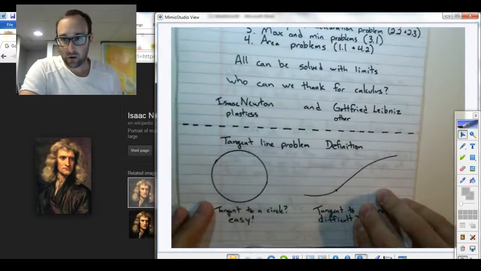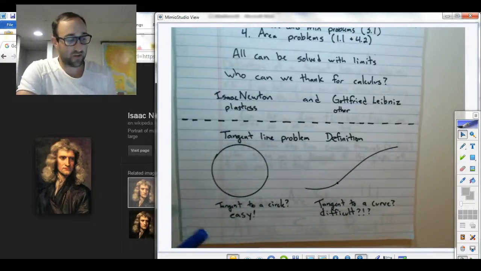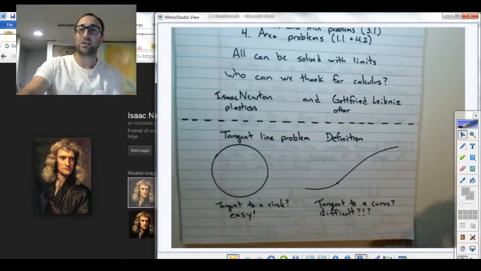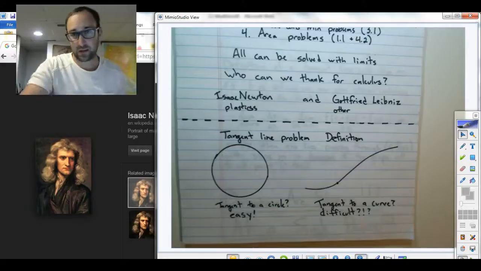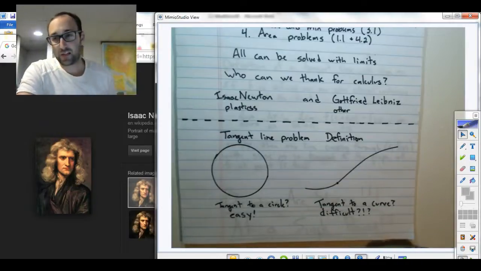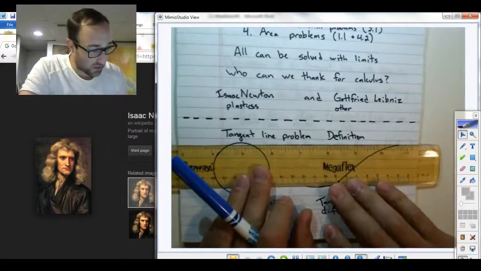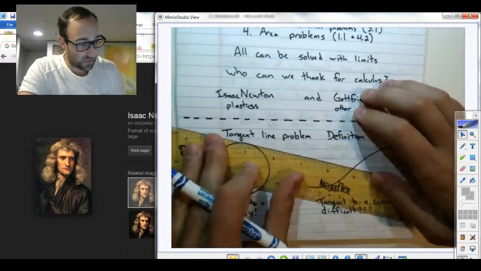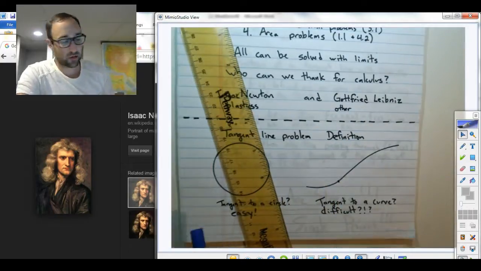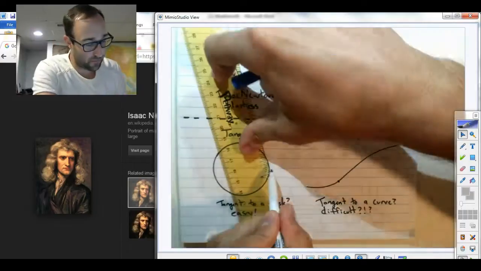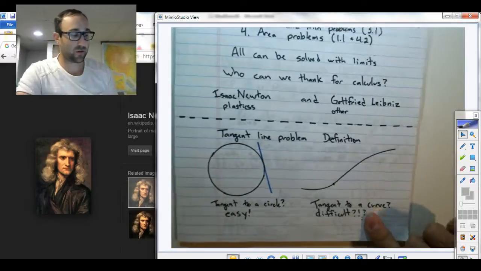So anyway, we're going to talk about the tangent line problem, starting with a definition. As far as your definition, tangent to a circle, hey, that's easy. Tangent to a curve, it's a little more difficult. Remember from geometry when we said the tangent to a circle touches at a point, right? So if I have a line and I say it's tangent, it's right there. And then as we go around the circle, the tangent line changes. That's not bad because it only touches the circle at one point. It doesn't touch it anywhere else, and doesn't go through the circle more than once.